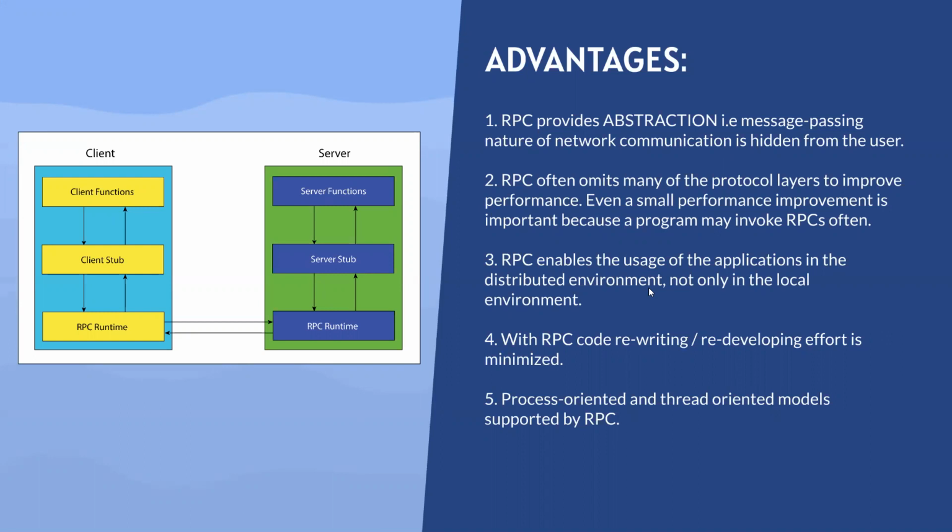RPC often omits many of the protocol layers to improve performance. Even a small performance improvement is important because a program may invoke RPCs often. RPCs enable use of applications in a distributed environment, not only in a local environment. So now my user is not only confined to one system. It can work in many systems using RPCs, and this is called a distributed environment, where many systems are connected through a common network. With RPC, code rewriting and redeveloping effort is minimized.